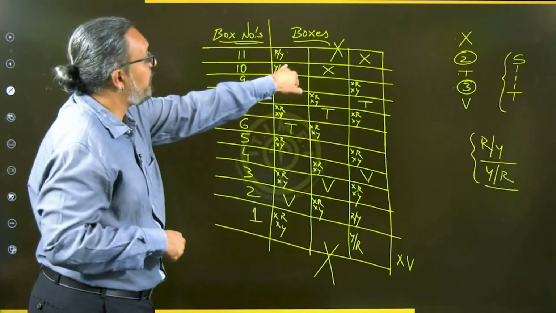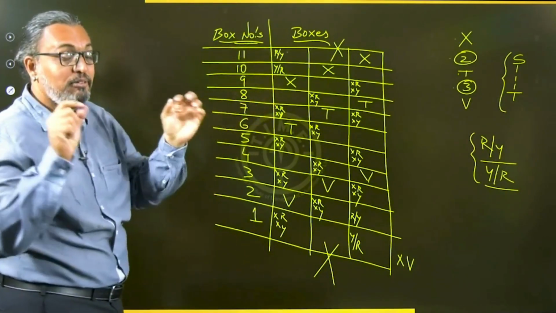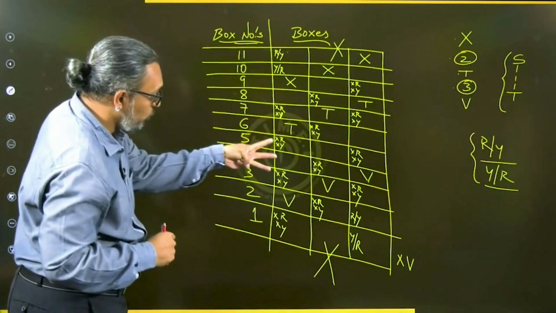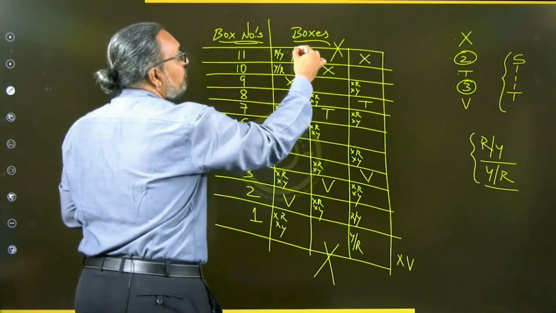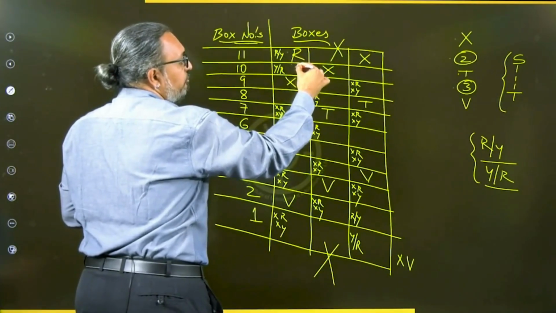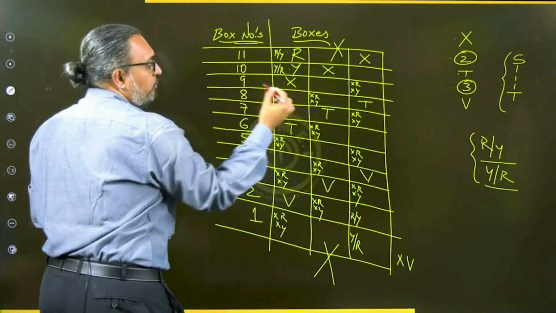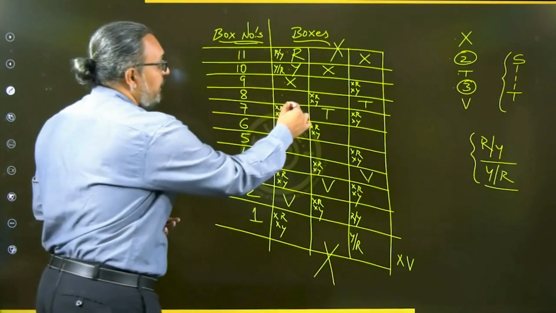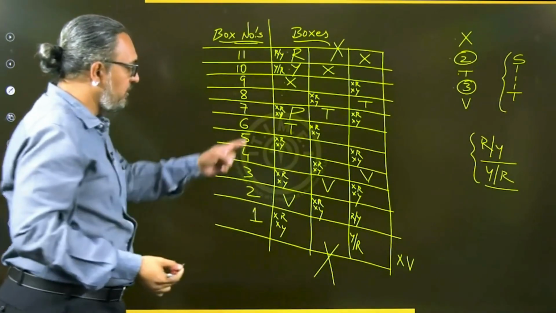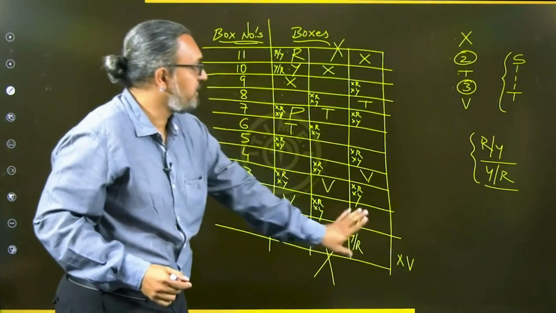Now, what happens if I place R in the 10th? Between R and T you have 3. That means between P and V also you need 3. Now, leaving 3 boxes, you cannot have P. So, that means R will be fixed in the 11th, Y will be fixed in the 10th, so that there are 4 boxes between R and T. So that now I can have 4 boxes between P and V. So, P can be given in the 7th, so that you have 4 boxes. Clear?